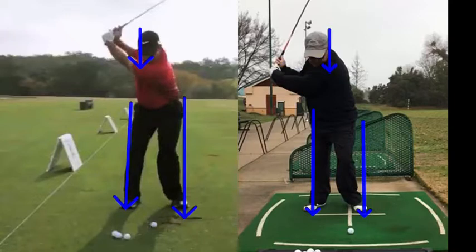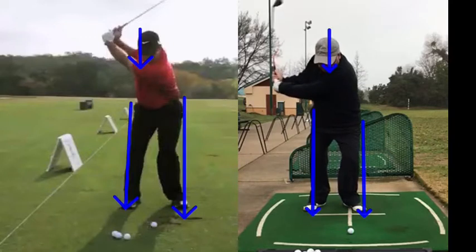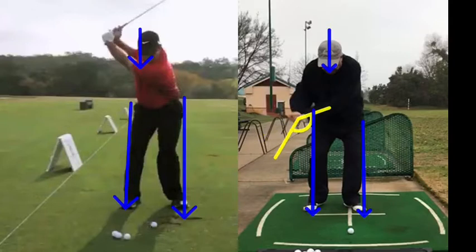Now, as we start coming down, you got a nice little pressure shift back into the lead side like that. See how your head and everything's moving forward. That's good. We know you're shallowing out the shaft, which is good. Let's get your hands level with the hips. So we're going to stop it there, and we're going to draw a couple angles here. We're going to go from the left wrist, left forearm, and club shaft, which is right there.